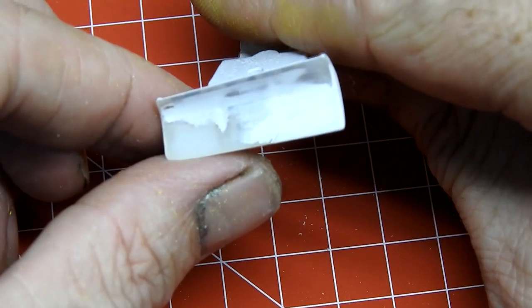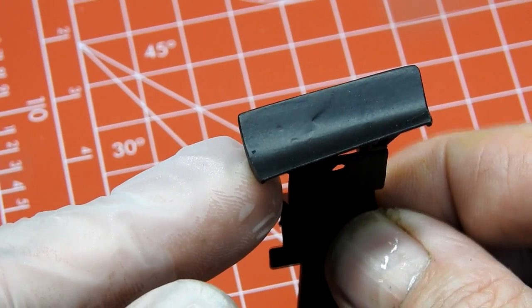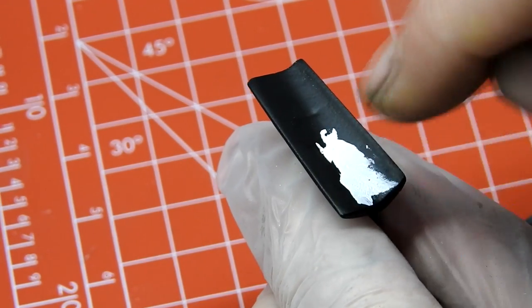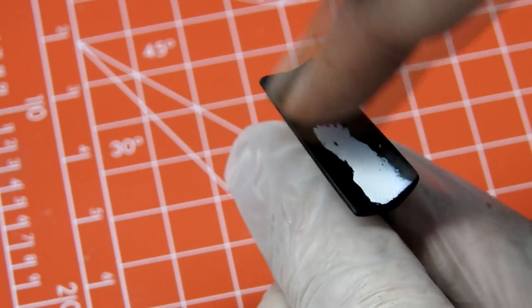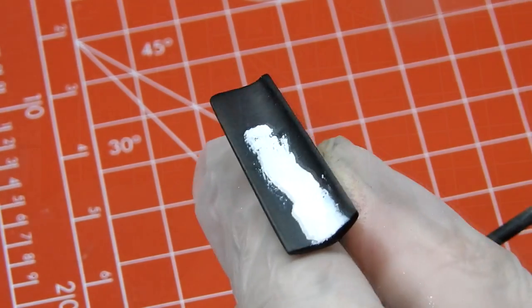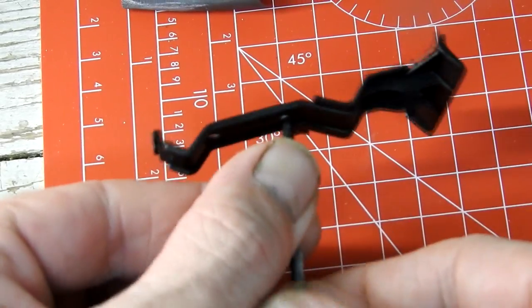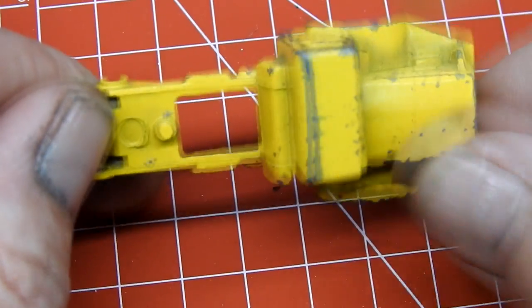Next, as a base for the chrome that I'm going to paint on the base, I paint it black. I notice there are still a couple of little pits in the front of the plough blade, so I fill these with a tiny amount of Tamiya putty, sand it down, and re-spray paint it black. That's looking a lot smoother. The base and plough are then painted with Vallejo metal colour chrome and given a nice coat of clear.